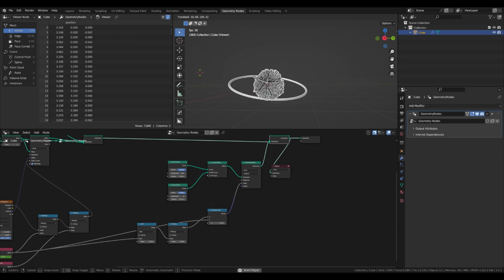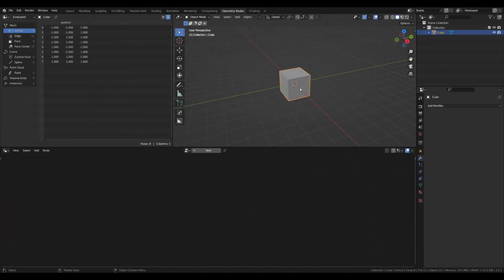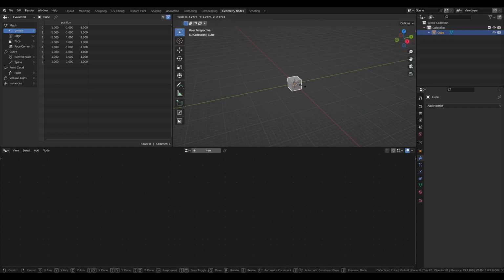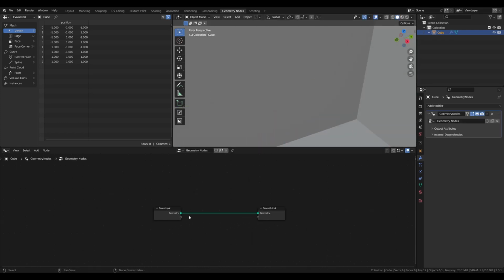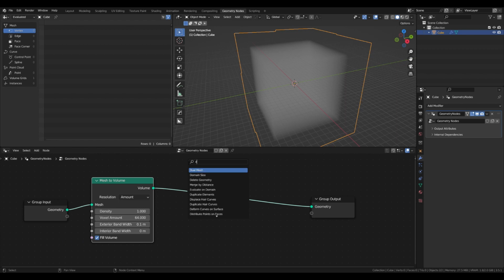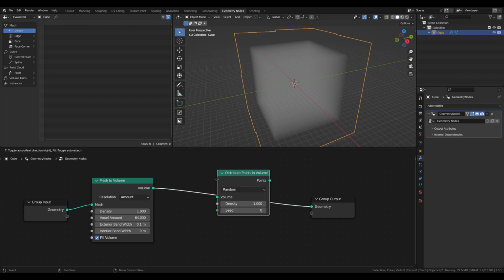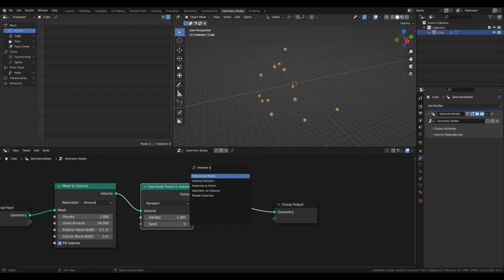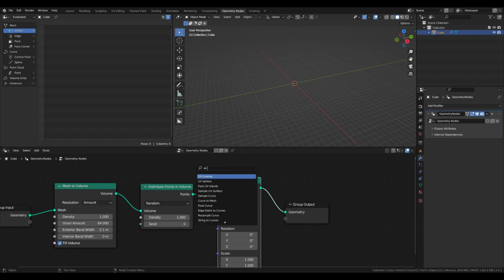But the visualization itself is still kind of boring, so I'm gonna make particles inside geometry nodes. Go to the geometry nodes, add a cube, scale it up to fill the entire visualization space. If you watched some of my previous videos, you might already know the way to make particles fast and easy in geometry nodes. First, convert your mesh into a volume, then distribute points inside the volume. Afterwards, add an instance on points node.